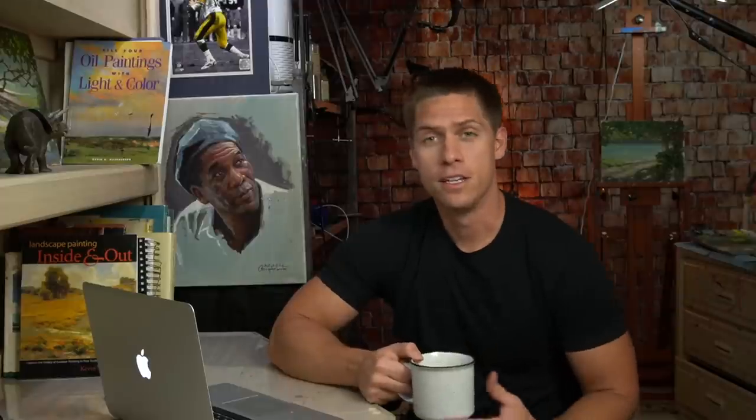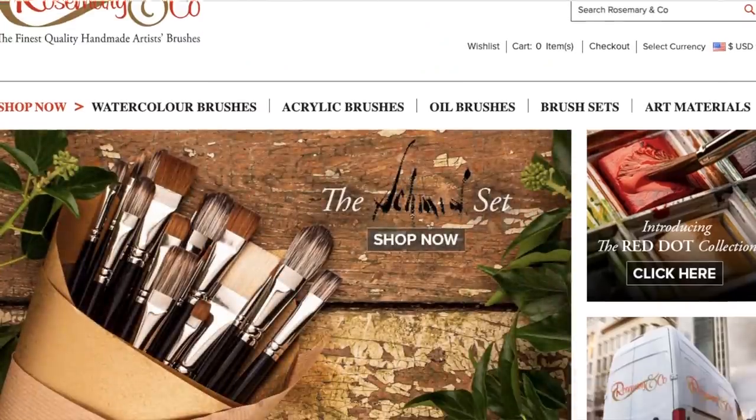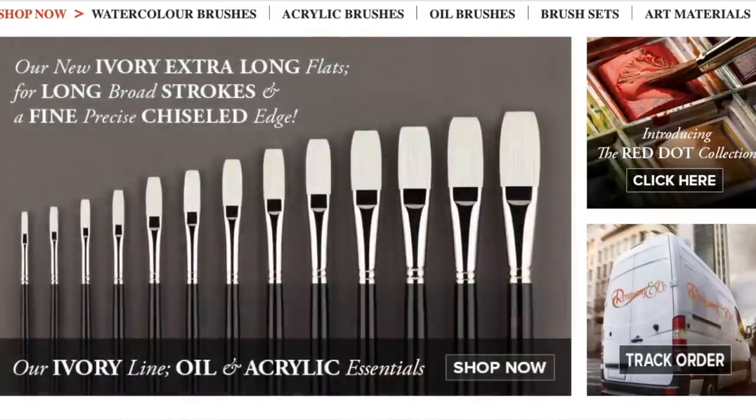The first thing I want to talk about are brushes. I've been using the same company's brushes for a long time now. That company is Rosemary & Co. They are really good, high-quality brushes, and they're not insanely expensive. They have so many different kinds of brushes, and I found it so helpful when I was first starting out and had no idea what brushes to get, is that they had artist sets. So if I found a painter whose style I liked, I could find their brush set and see what brushes they use. It just made things so simple because there are a lot of brushes, and it's hard to figure out which ones you need.